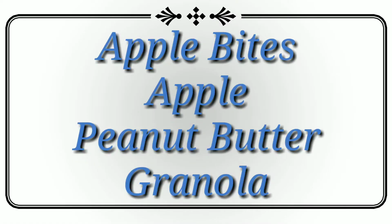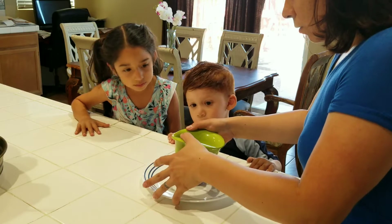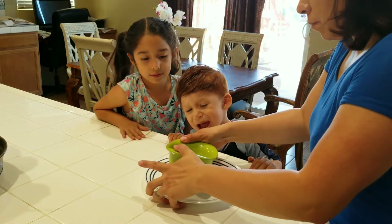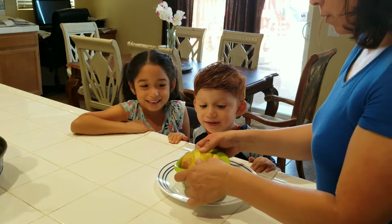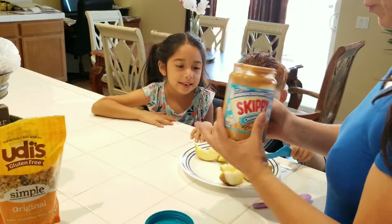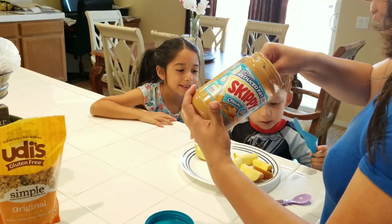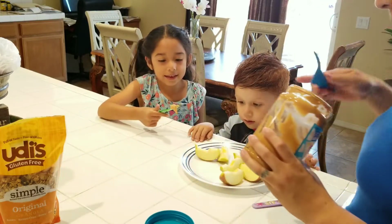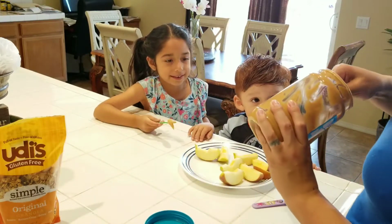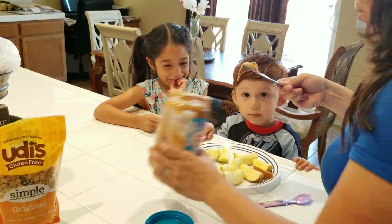Our third summer snack is apple bites. You will need apples, peanut butter, and some granola. You just need to cut your apple however you want to cut it. And the apple juice kind of got on their face. That's why they made that funny face. So you're just going to put some peanut butter on one side of the apple. If you want to put it on both sides, it's up to you, but we just put it on one side.